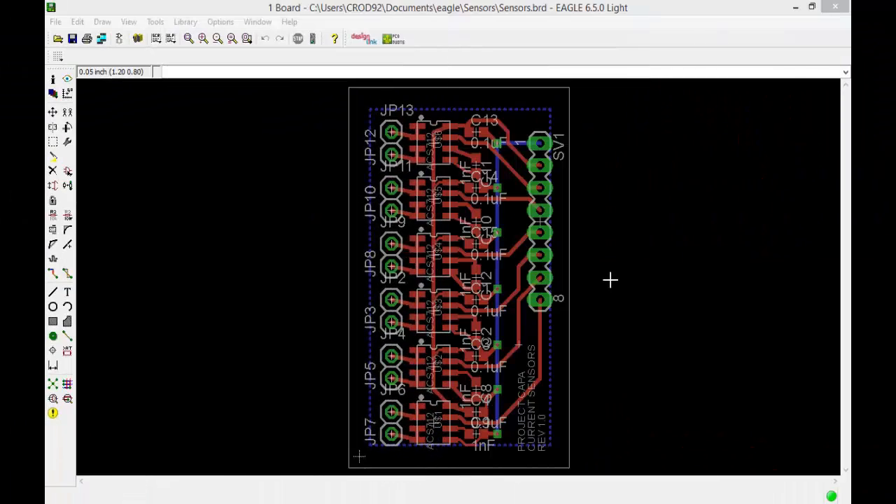Here we have a current sensing control system for the servo motors in our hand. Once the Arduino processes an EMG signal from the body, the motors will draw current to rotate. These ICs, in series with the motors, will detect the current change through their terminals and generate a proportional output voltage via the Hall effect. Constantly measuring the voltage of each chip with an analog input of the Arduino, we can compare it to a set threshold. If the output exceeds the threshold due to high current draw, we can shut off the motor's PWM control signal, preventing damage to the hand and or the object that it is holding.